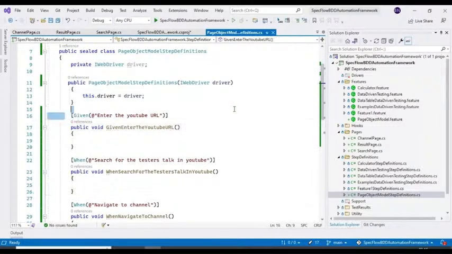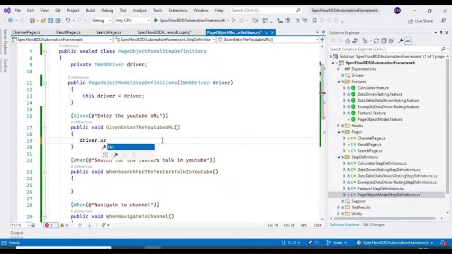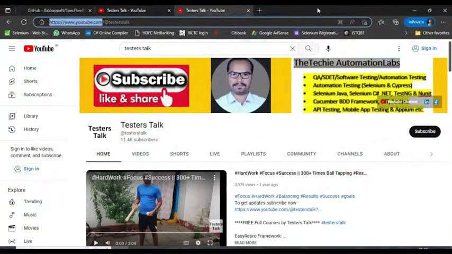So first step we have is enter the YouTube URL, right? So we will use the driver object. As we have the driver object in this current class from the hooks, I am using the same object dot get URL. This is where we have to write the URL. So simply I'll go here and copy this youtube.com.